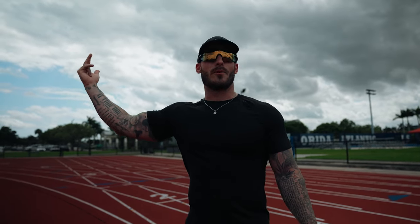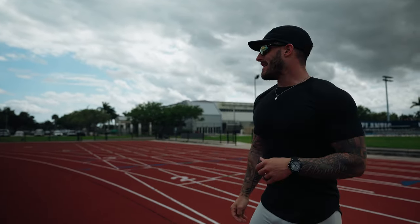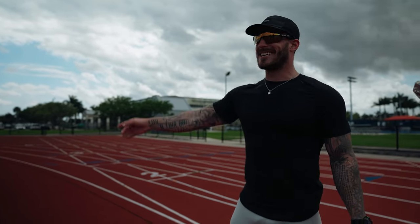We don't stop. We're granny running, grandpa running, whatever you wanna call it. We're trotting, we're jogging. I don't care the lingo. But you never want to stop. You want to constantly keep the muscles in activation. You all right? Look at that, dude.